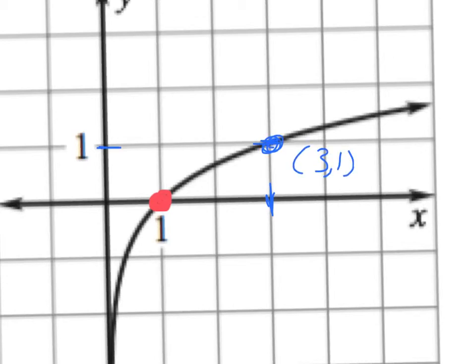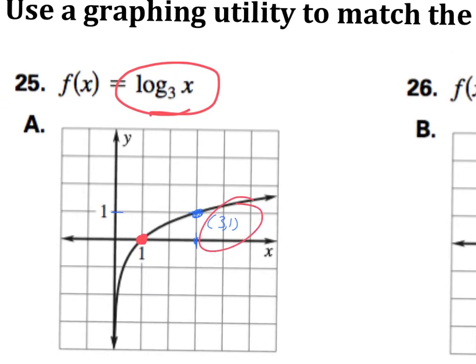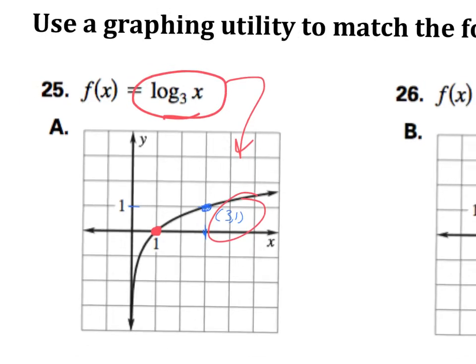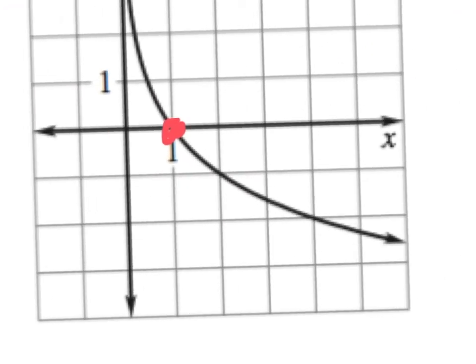So what you're going to use is the trace function on your app, and then you're just going to figure out which one has (3, 1) as an option. And so that means this one actually matches there. So continuing on, plugging those in to see which one is which, and trace it real quick too, for example, this one here. There's only one that dips down like this. Clearly, not only does it dip down, but it's going to cross at this point, positive 2, negative 1. So everything is verifiable with the tracing function there.